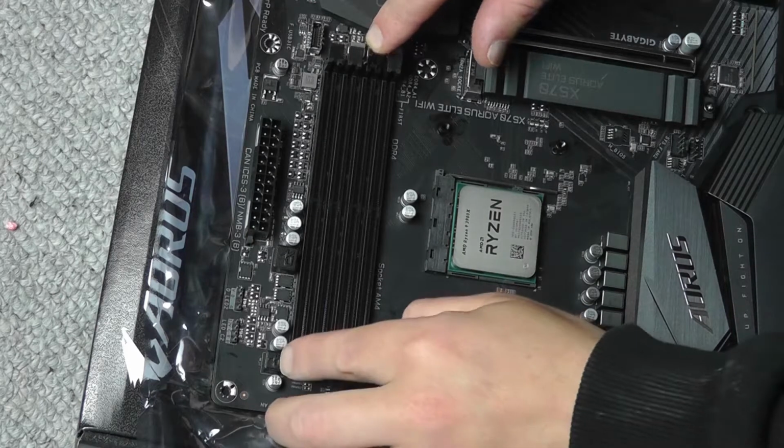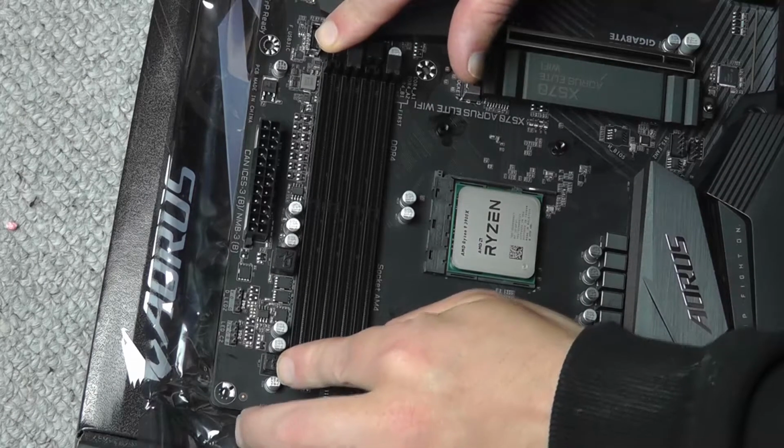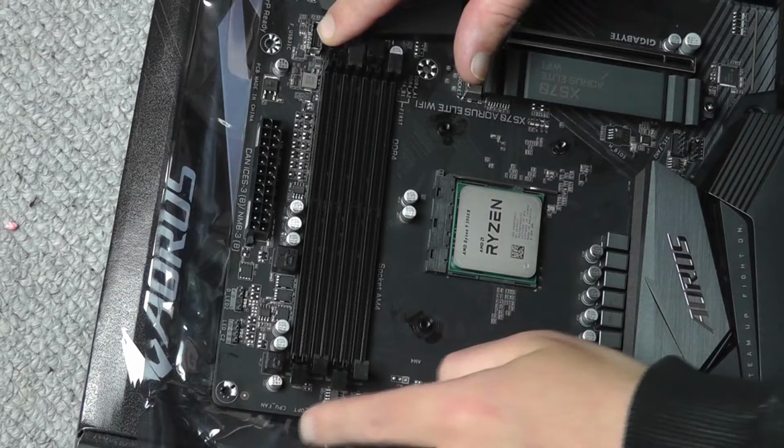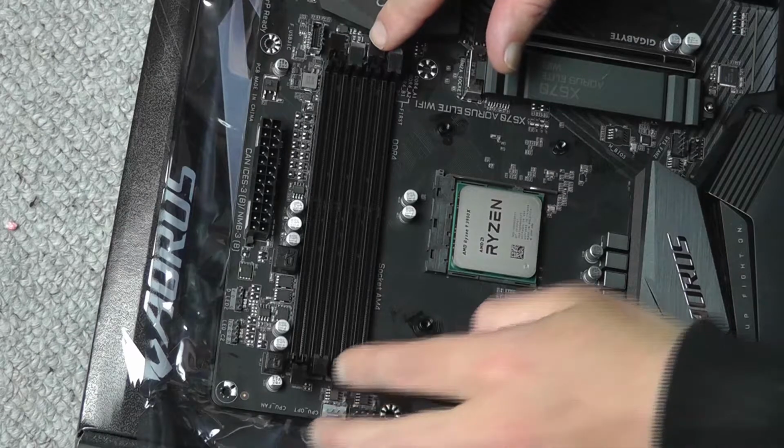You're going to want to run it in dual channel, so just check your motherboard's book there and see which tabs actually require it. In this case it is A2 and B2. Just open up your tabs so you're ready.